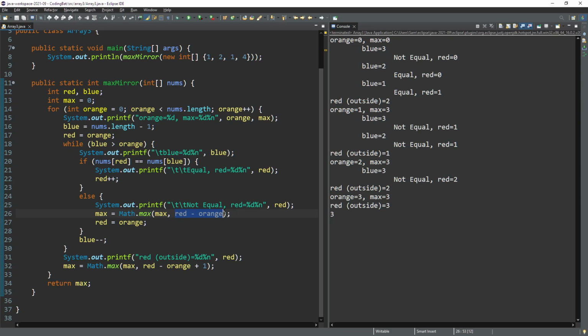But down here, red is not there. Well, actually, let's see. Yeah, red actually is at the end of the clump. So up here, red was 1 more than the end of the clump, and down here, red was at the actual end of the clump. And so I need to add that one back. Okay, so that's why it's a bit different.